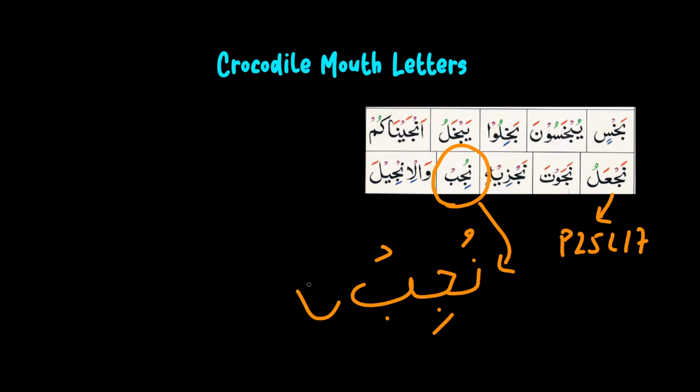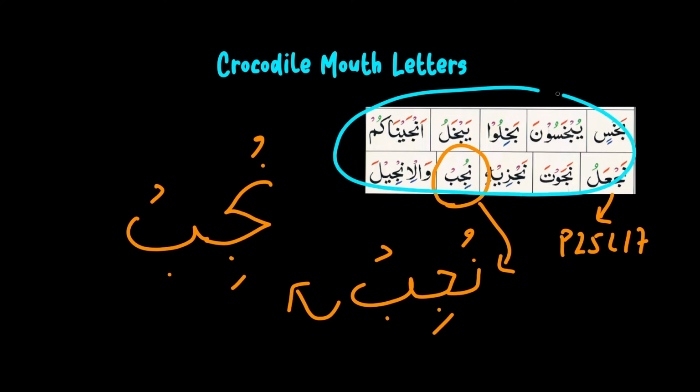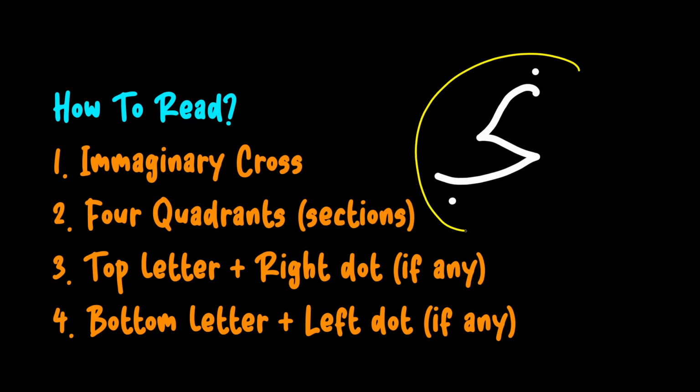But of course, they have chosen to do the funny first part, which is this shape. Okay, Noon, Jim, and then with the Ba and the Sukun. So that's all it is. And inshallah, today I'm going to teach you how to read all of these once and for all. In a minute, we're going to do some practical examples.